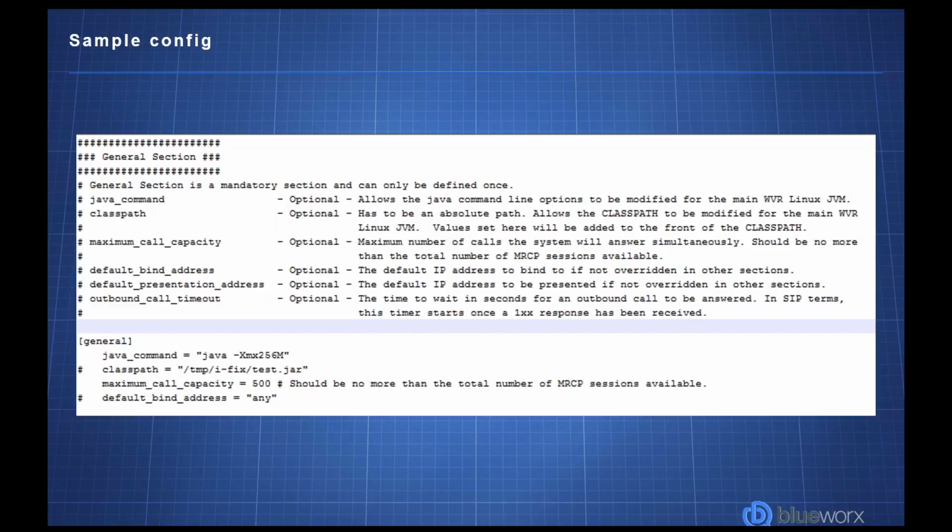There's also this default bind address. Now anything that goes over IP needs to bind to a local IP address, and the default bind address option here provides the default for all of those components. So, for example, for SIP or for MRCPv2 messages or for RTP streams.